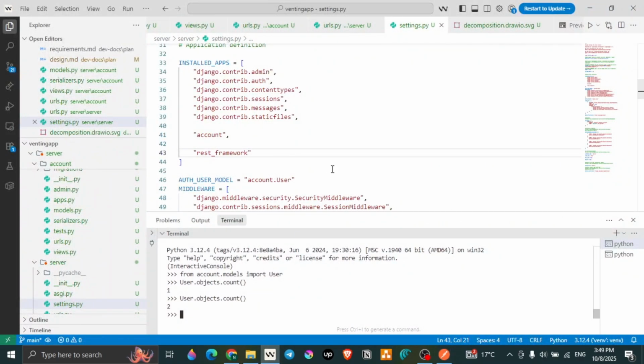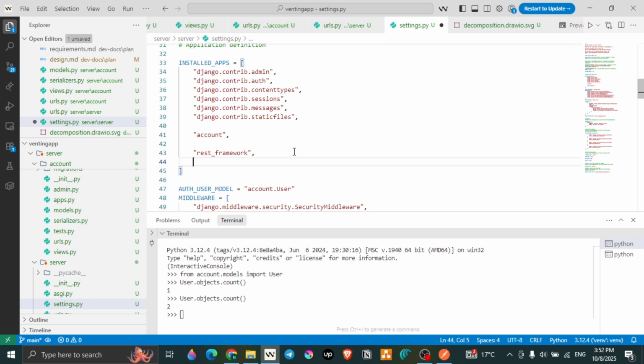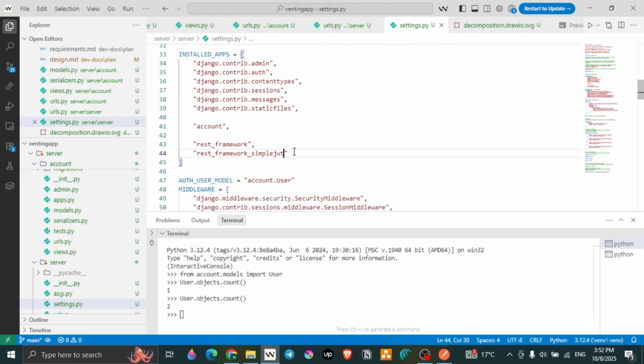Now we should continue with the login part. We will use simple JWT for this. To use simple JWT, we have to add it here. Let's say REST framework, simple JWT, and let's go to our URLs in account.